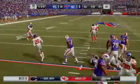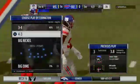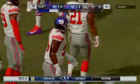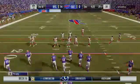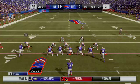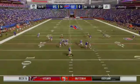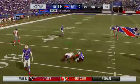We'll start the drive with a carry by McCoy. And a short pickup there as he'll take this up to right around the 20. Give him 3 on first down. It'll set up a 2nd and 7. Here we go. Green 39. Green 39. To throw on 2nd down. Allen. And a hit jarred loose.